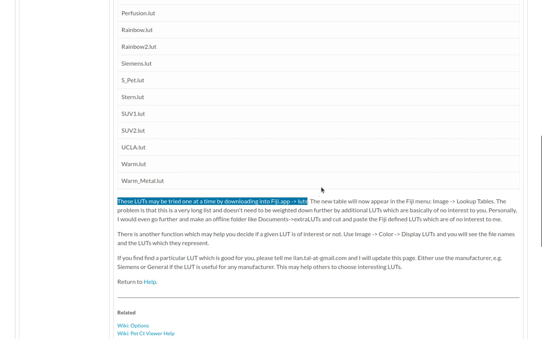If it gives you the proper results, you're done. If it doesn't, you have to keep looking for a different lookup table until you find the one you want. And presumably you want to give it a name which is meaningful to you. For example, Siemens. Someone who uses Siemens downloaded that.